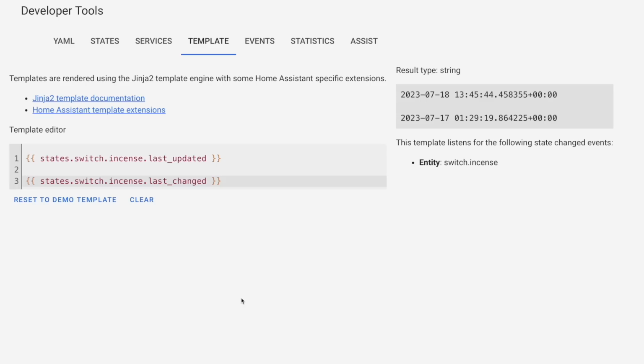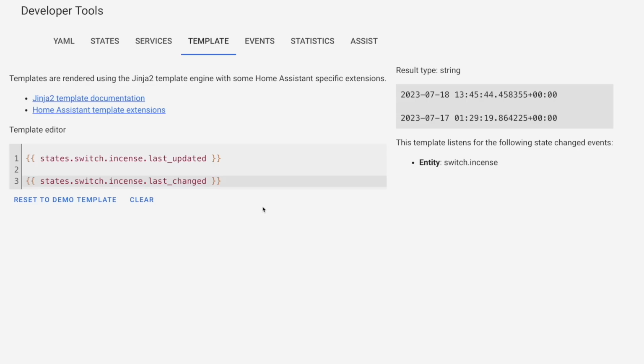And while you do want to avoid using this dot notation in most of your templates because it can lead to errors when there's no value, for most of your entities or all of your entities, these should never be unknown. So you should be safe there. In any case, when you need to reference these, you can reference them just like this.